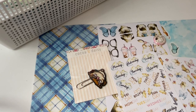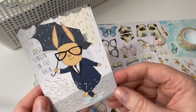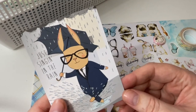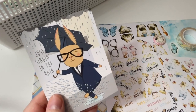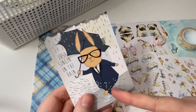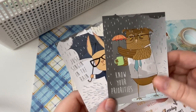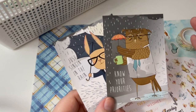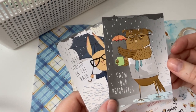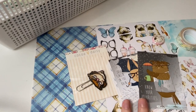And then you always get a Simon card, but I was so surprised with this one. Not only did we get a Simon card, just singing in the rain, we also got a Gary card, and I love Gary. So Simon is the Cocoa Daisy mascot. Gary came around a few years ago. He's an owl, and I just love him. Coffee is definitely his priority. So that is it for the planner classified kit.